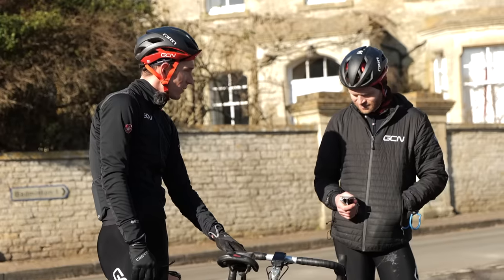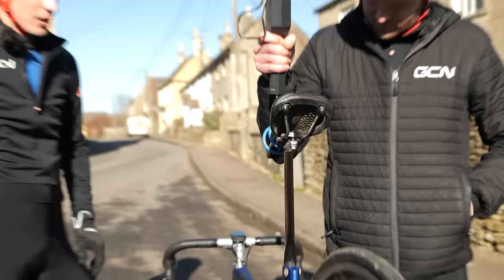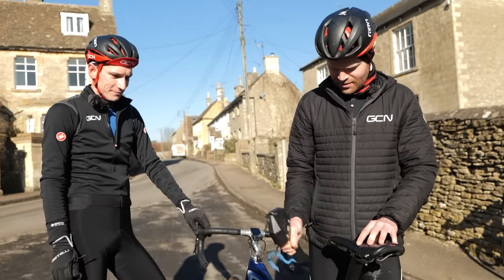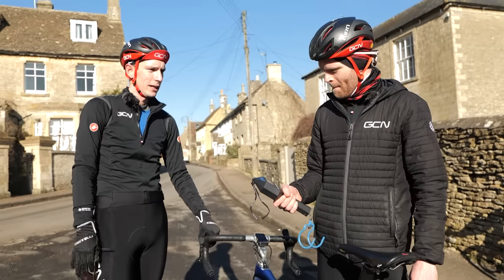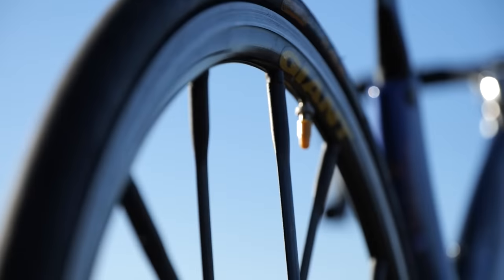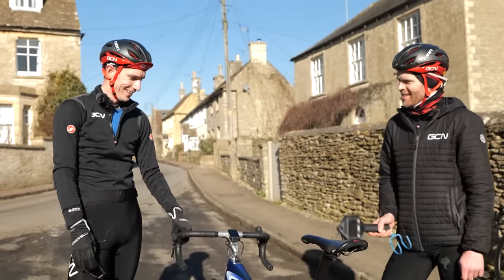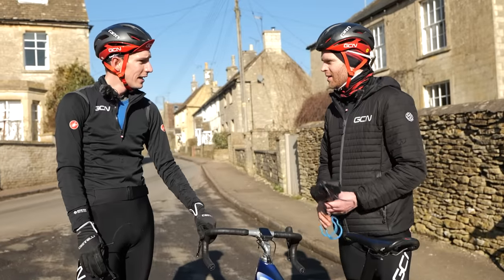I'm also intrigued — can we get the scales on it? It's a two-handed job. 9.6 kilos. That is quite a weighty road bike — that's a good two kilos heavier than a normal road bike of that era. Those wheels are not light. Didn't Matt Stephens win the national championships on these type of wheels? I think he might have done. A bad workman always blames their tools. Let's get the other wheels in and see what happens.